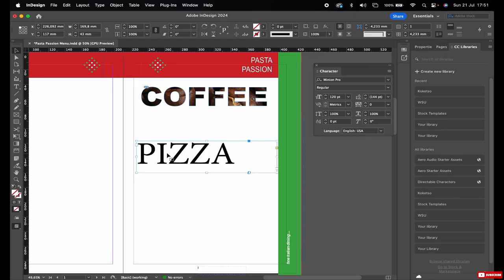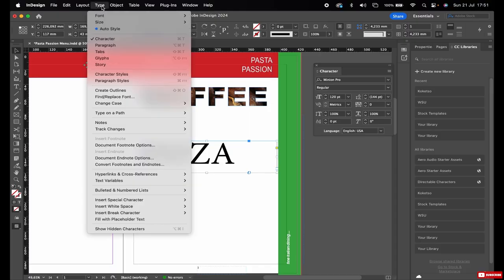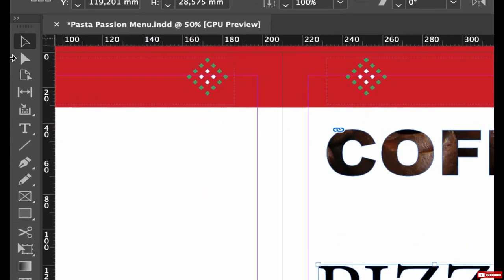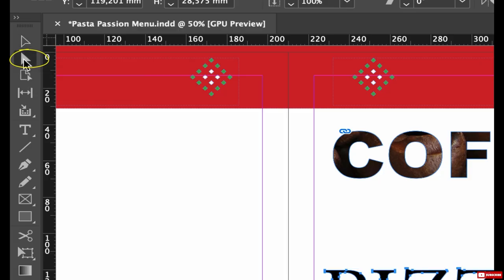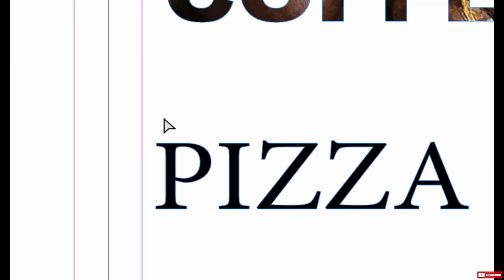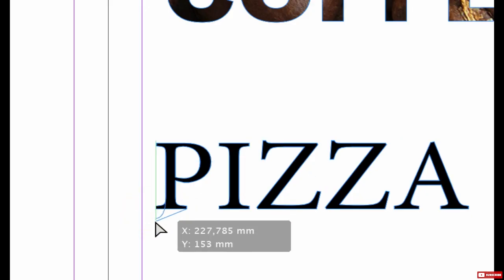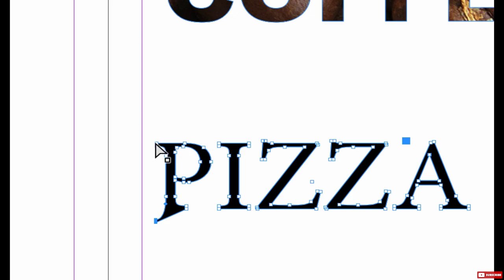What we do now is, with the text frame selected, navigate to the type menu and select create outlines. We now navigate to the toolbar and select the direct selection tool. With the white selection tool, I'm just going to draw over those anchor points, click and drag, and we're now editing anchor points.